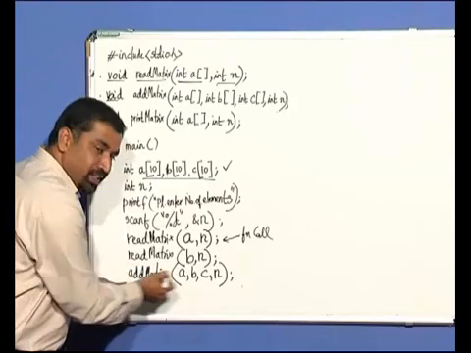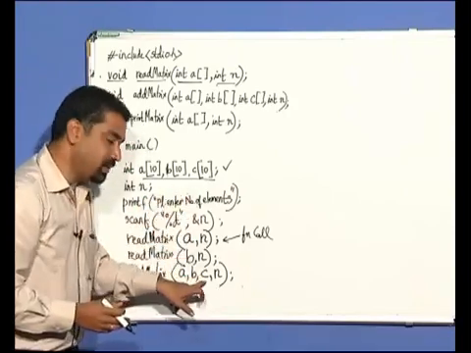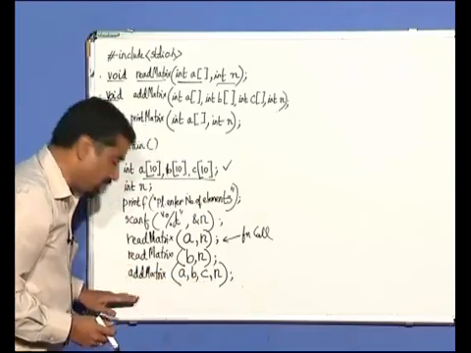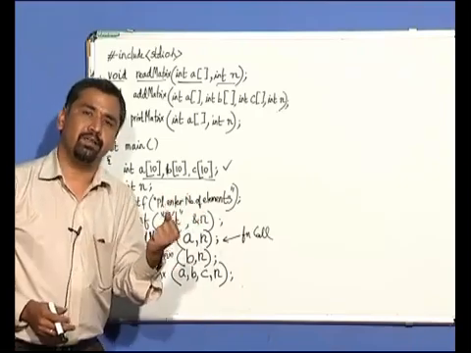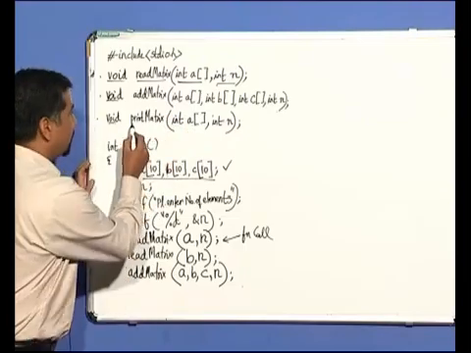And by the time this function returns, the values would have been added. The result would have been available in matrix or array C. What is the final thing I would like to do? I would simply like to print the values that are there in C, which contains the result. For that I have another function available. What is that function? Print matrix.